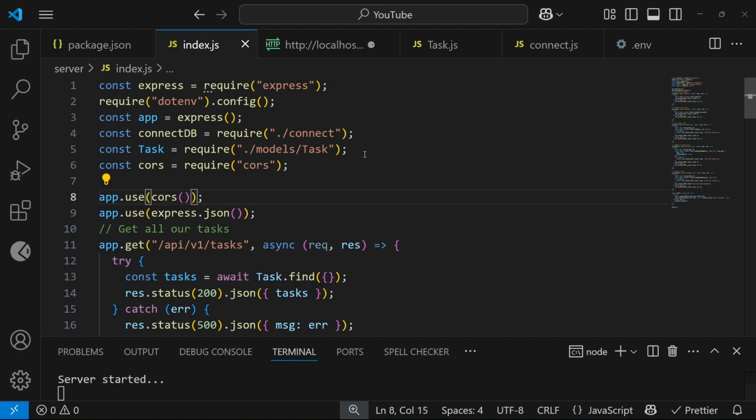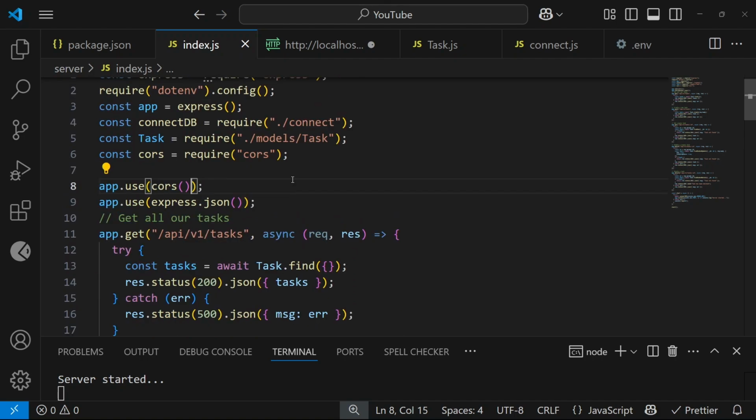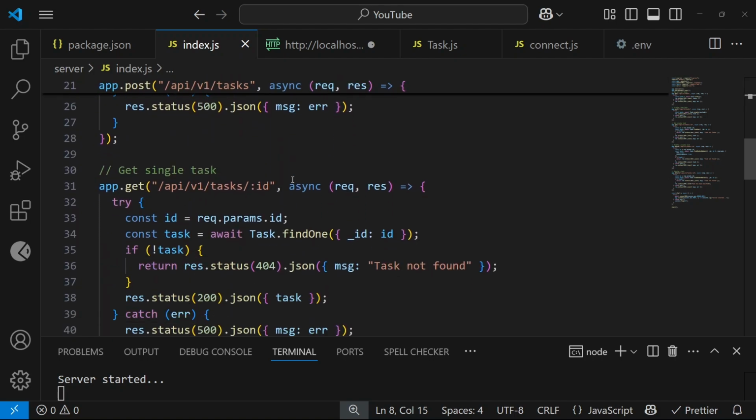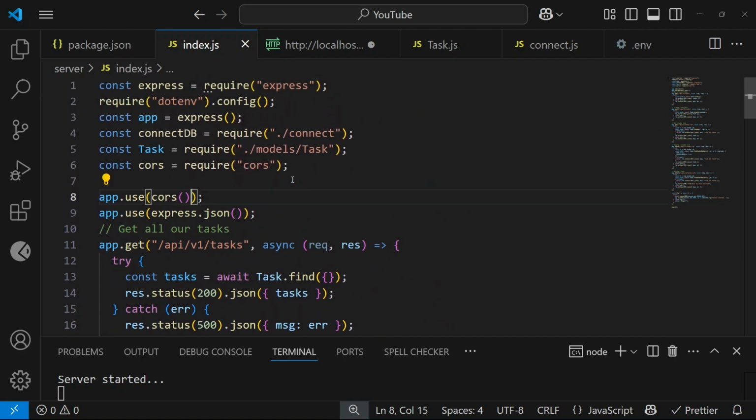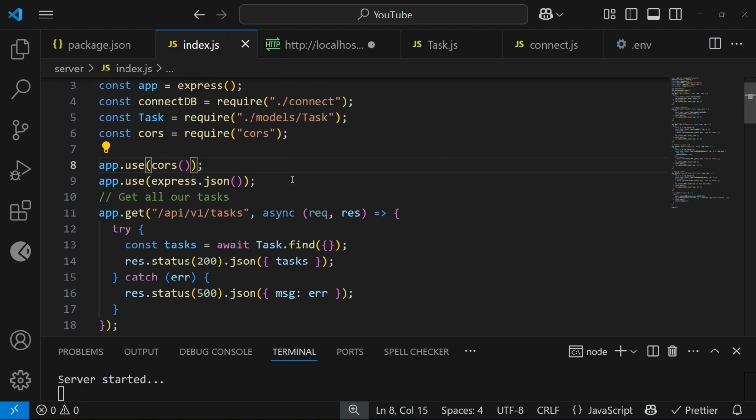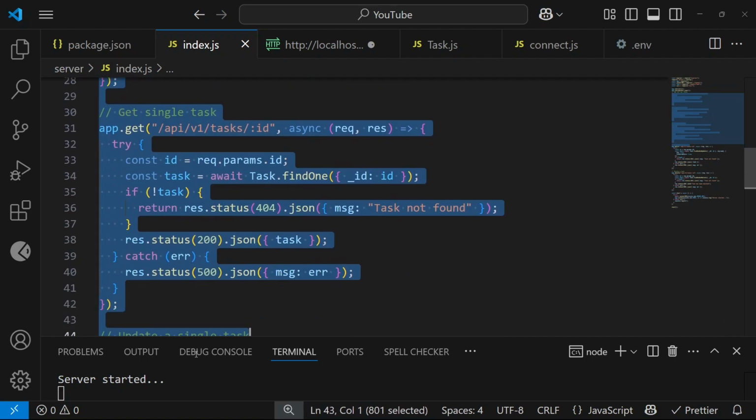Now the coming tweaks we're going to apply are completely optional. So we're going to be refactoring our code. If you look at our index.js file, it has gotten pretty long. So we're going to break up our code into different files. The first step we're going to do is refactoring our routes. Now by convention, all our routes are going to be stored in a folder called routes. So what we're going to do is cut out all the logic related to our routes.